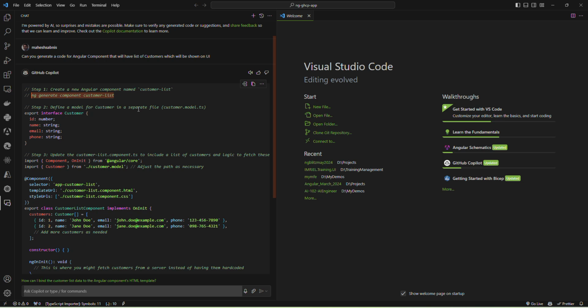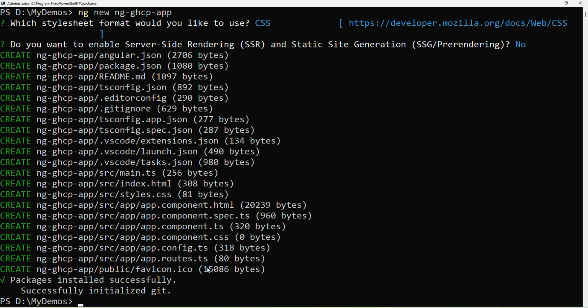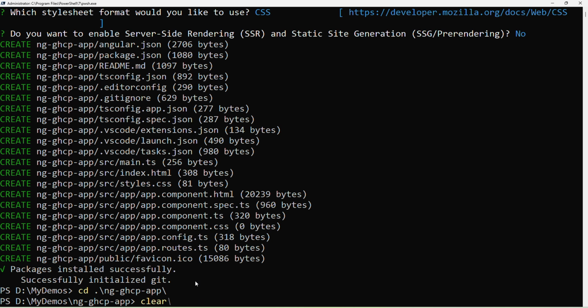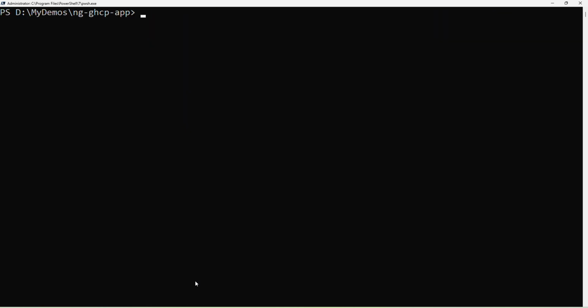Okay, so let me go over here to this, and I'll say cd, and then I'm going to write the command here. I'll say ng generate component customer list.